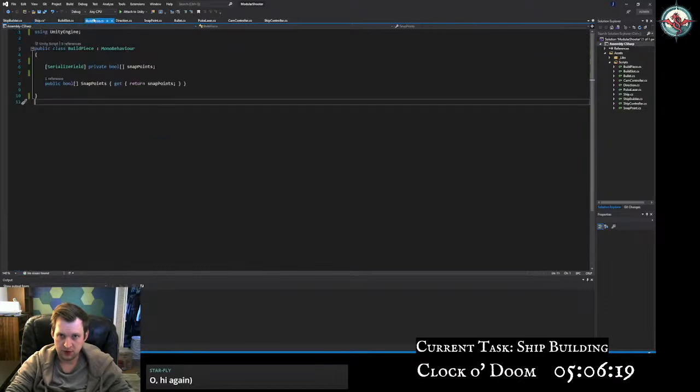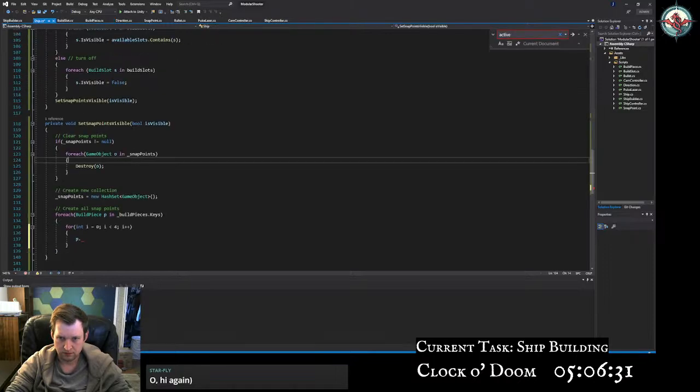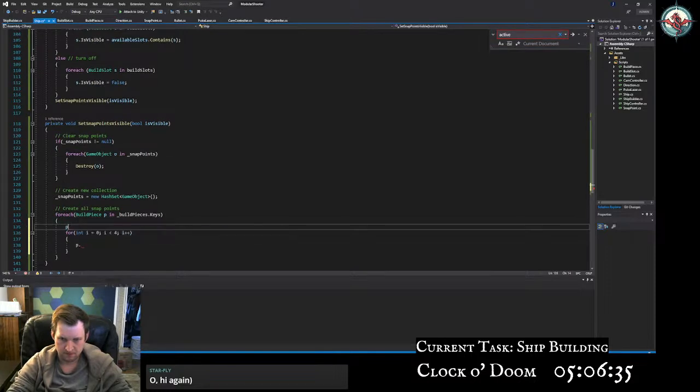I think each build piece has... okay. We want to grab all the snap points.